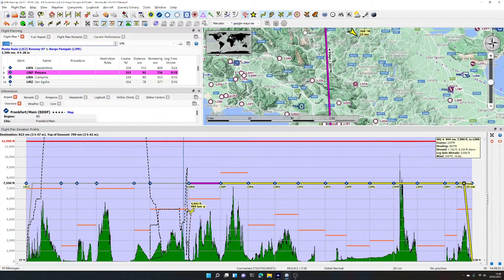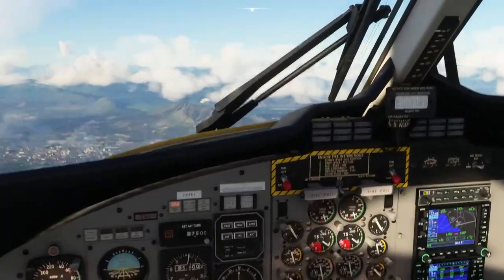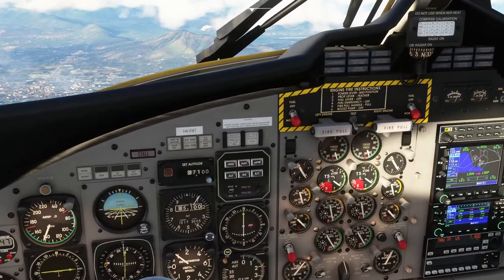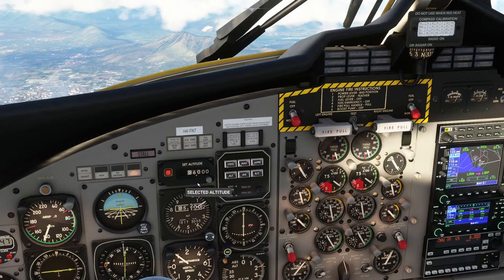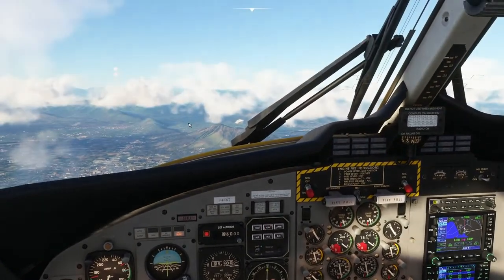So we only actually need to be at 5,000 feet if we are on our track. So if we go to 6,000, we should be good. So we don't need to go as high as 7,500. Whoops, just missed that. So 6,000 feet as a target altitude. So that's just going beep because we're within 1,000 feet of our target.